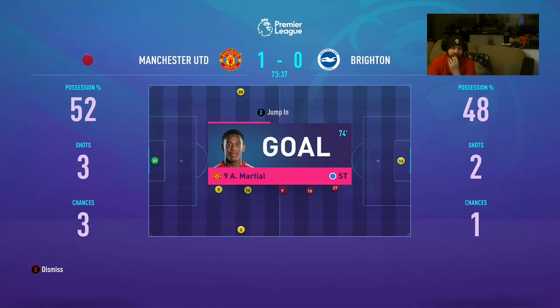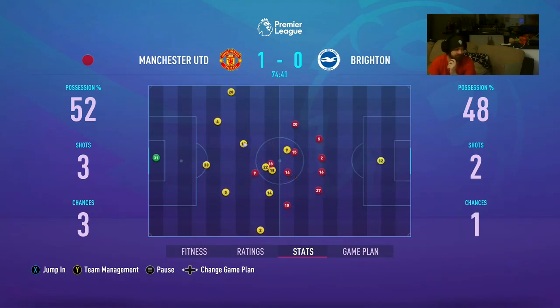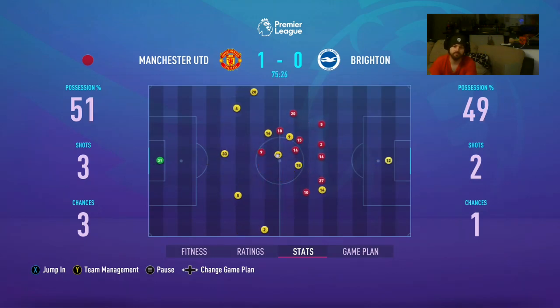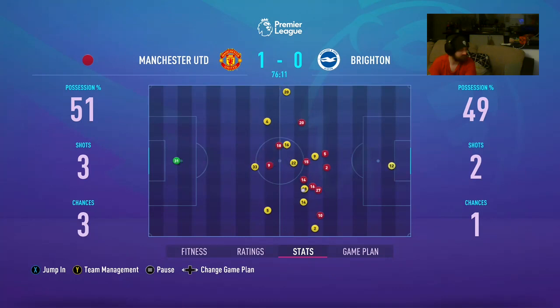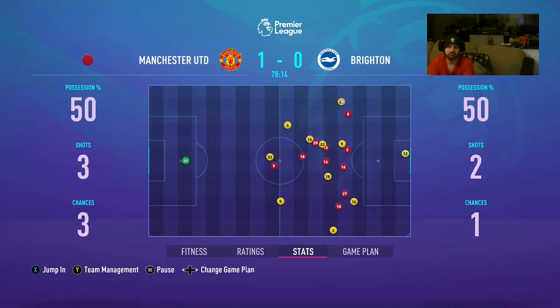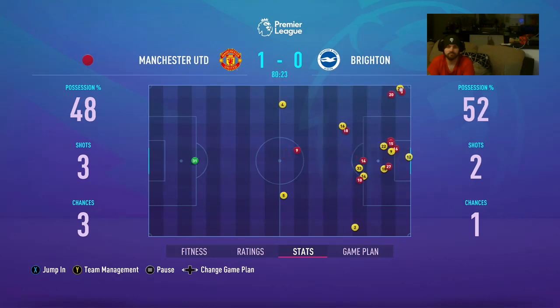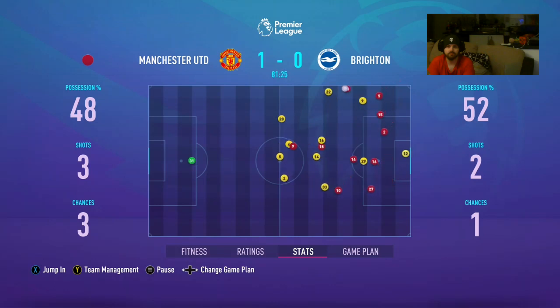Well, finally the deadlock has been broken. Not long to go now. So Martial scored, which is good. Martial's doing all right. Anthony, Percy Tau. Now Lallana. Dunk. Melendo. March. On the ball, Melendo. Options in the centre. And it crossed the touchline, so a throw-in here.